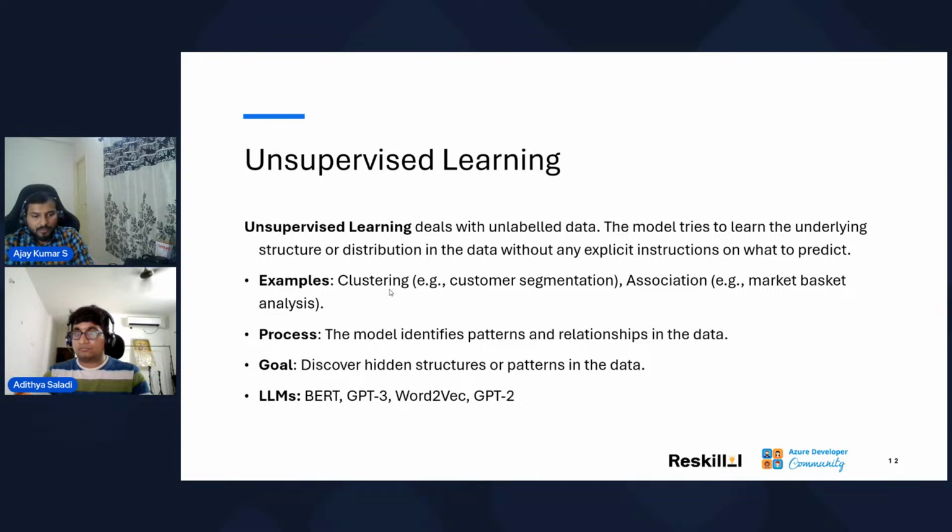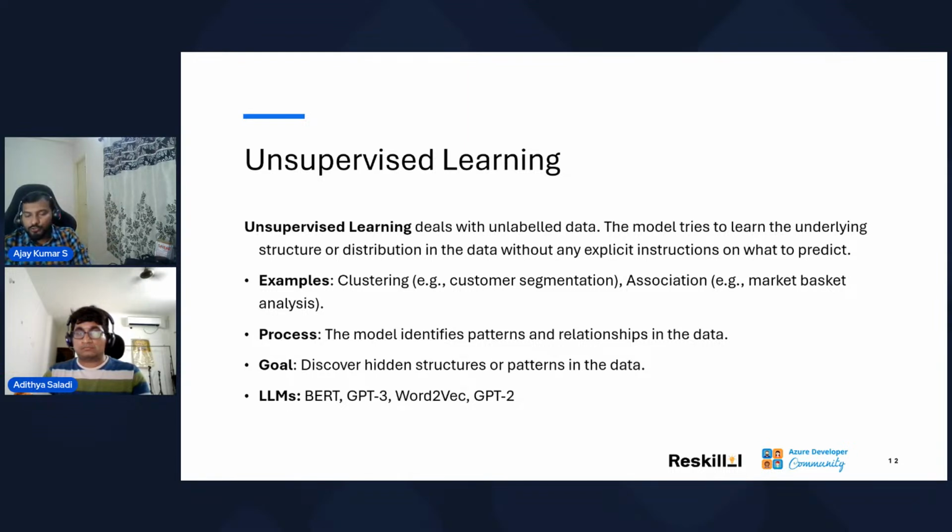Comparing to the LLMs, BERT has a way to do unsupervised tasks. It can act like a masked language model, where the model predicts missing words in a sentence. That is possible with BERT and these kinds of LLMs. GPT-3 can also do the same kind of stuff. It can also help in predicting, modeling and clustering data, whatever you give.